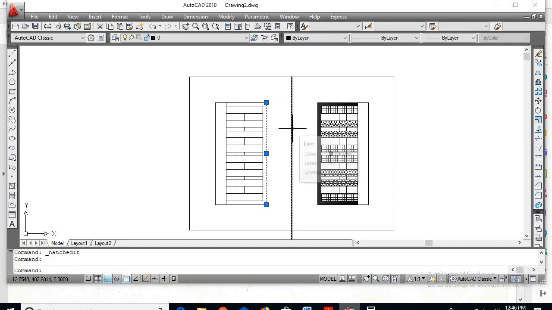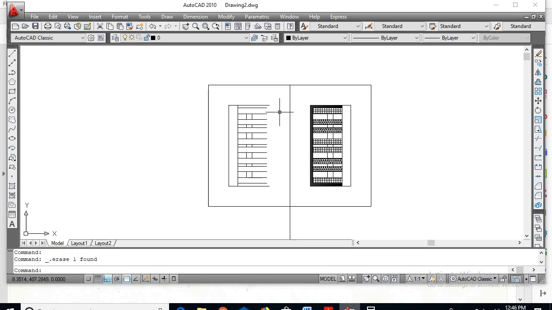So delete this line. So just extend the line.